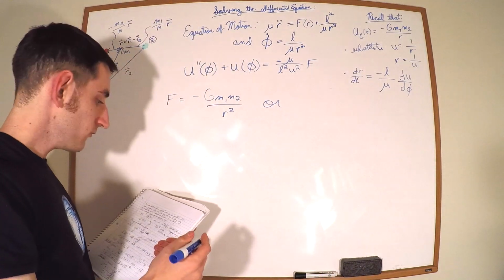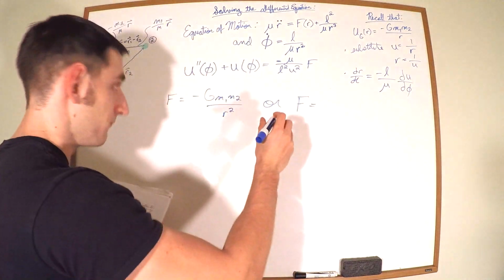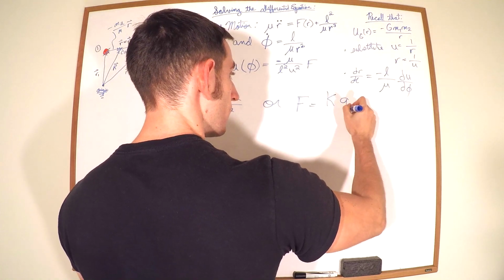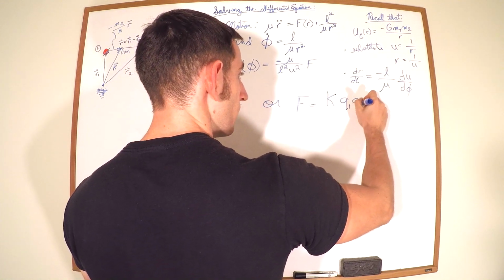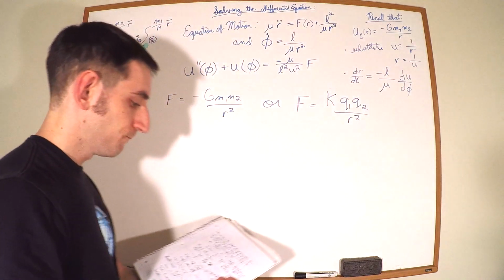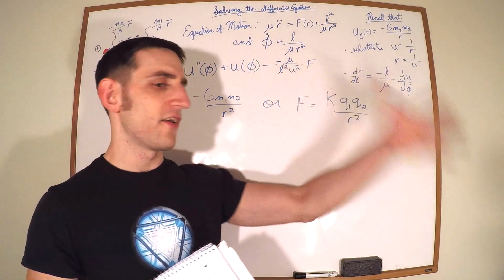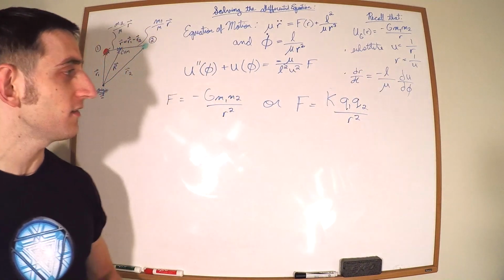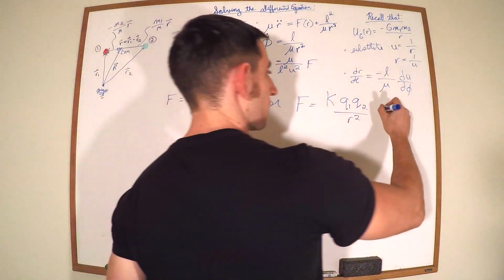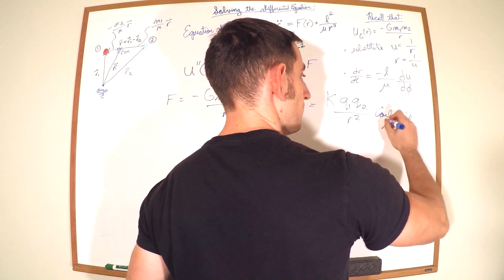So that force, what is that force going to be? That force is going to be K Q1 Q2 over R squared. Basically the charges, and this guy, that's the 1 over 4 pi epsilon naught, that kind of guy right there. So this is, in essence, Coulomb's force, right? Hopefully you've learned about this guy right here.